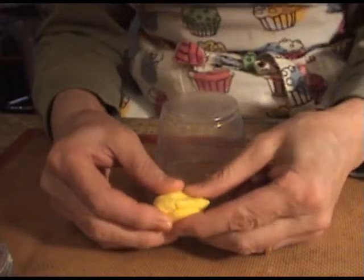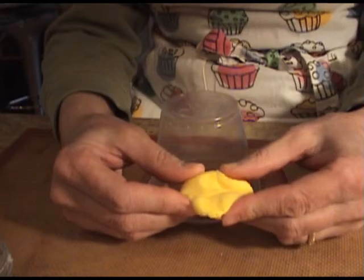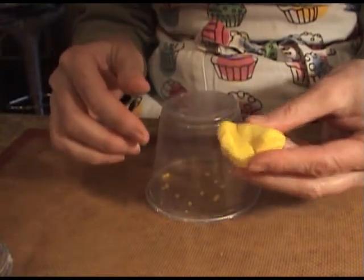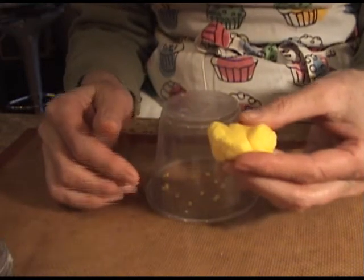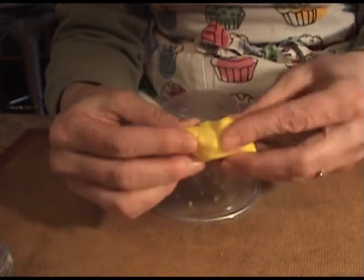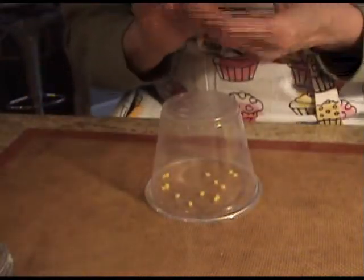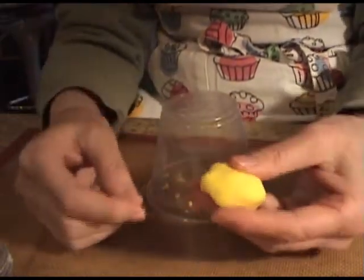For the little seeds that go inside the lotus base, I'm using yellow fondant. This is pre-colored yellow fondant that is a nice bright yellow color. It doesn't need to be gum paste. It's not going to be a petal that holds its shape or something that will, with humidity, droop in any way. And because fondant dries slowly, it gives me an opportunity to work with it for a longer period of time. So for these little seeds, I'm using fondant.